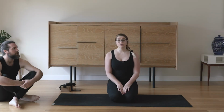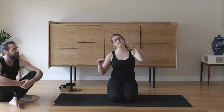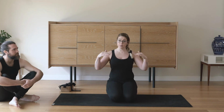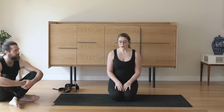Another really great tool to use to learn Chaturanga is using the block and the strap together. The block is really good at catching the hips because that's the general fault, is releasing hips down when they should be kept straight up in line with the shoulders. So the strap will keep your elbows in and catch you where you need to stop, and then the block will catch your hips where your hips need to stop. So grab your block and your strap.